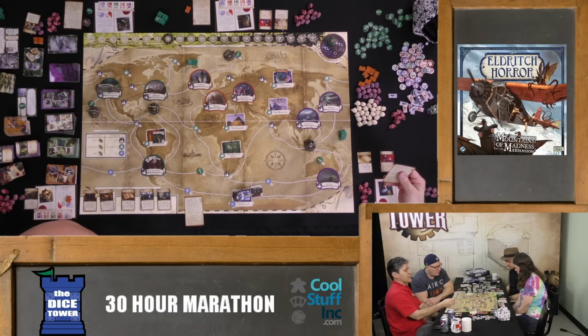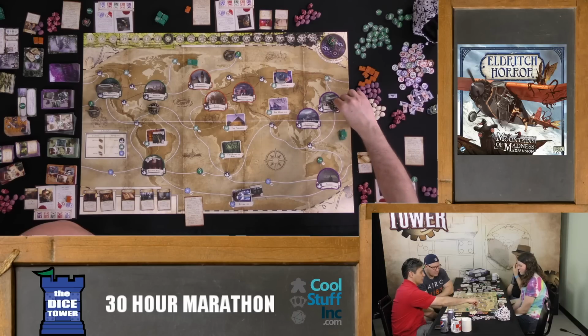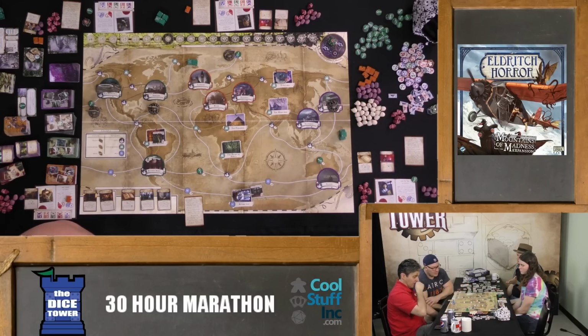I thought each action can be performed once per round. You're right. You can't move twice unless you have the thing. So instead of moving, I did this and then did this. So I can move one and then take a C token. That's what makes me move like twice. Later on, you can move twice. Right. Great idea. All right, so encounters.